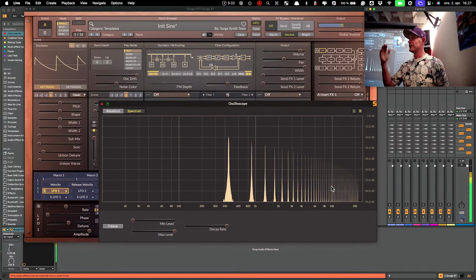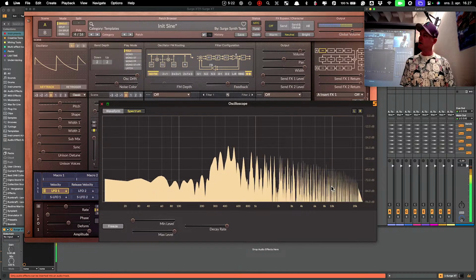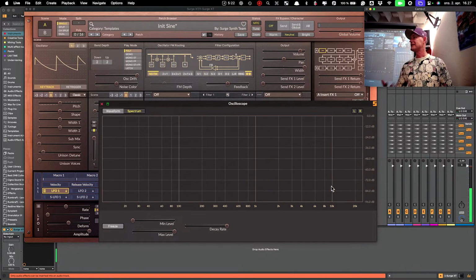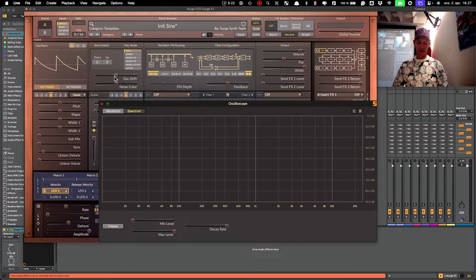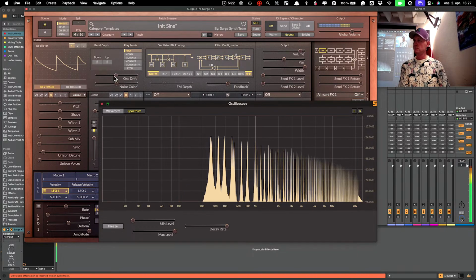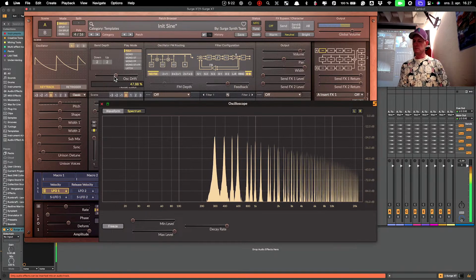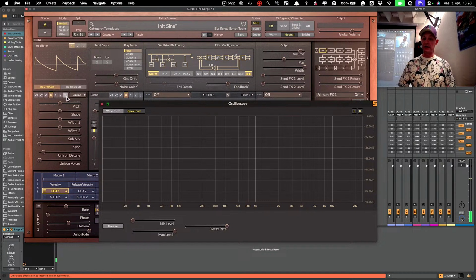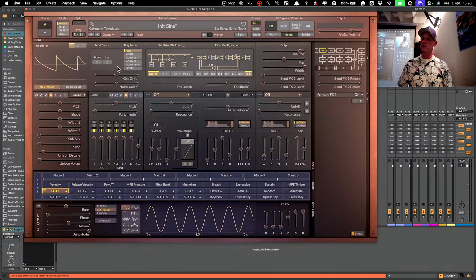And you can also hear it on the tone. So if I play a chord, and now it's extreme, it's full, but we have this analog feel to it that it's drifting. So that's pretty unique as well, that we can do that with the drift.